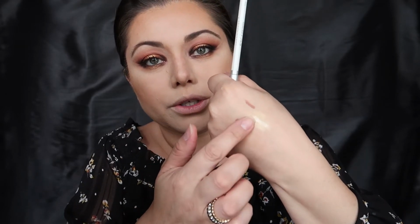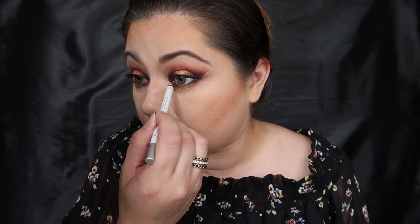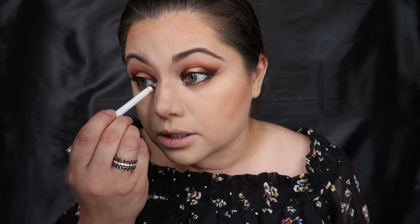That's what I want to do in this inner corner, because I want it to really stand out. And this is what I would have done if I had the gold shade, but I don't. So just add a little bit of white, and this is going to act like a base for that shade. I hope I didn't make a mistake doing this, but we're gonna do it. Okay, I'm gonna take a pencil brush, taking King's Landing. Oh, that's not bad. Okay, good.